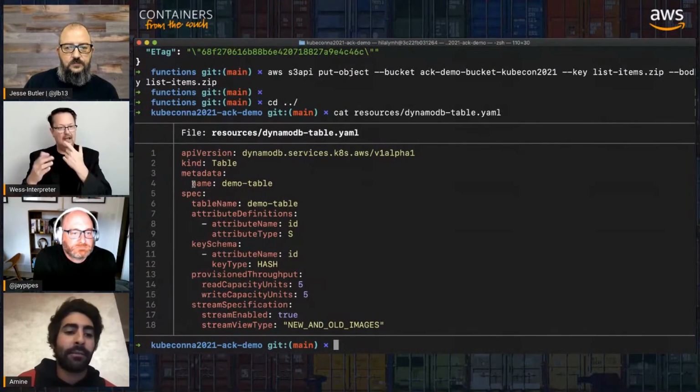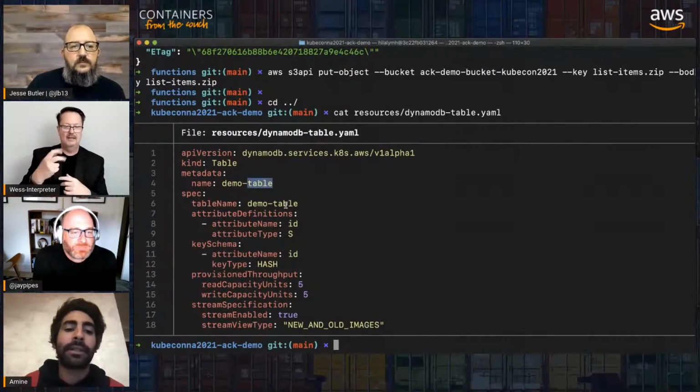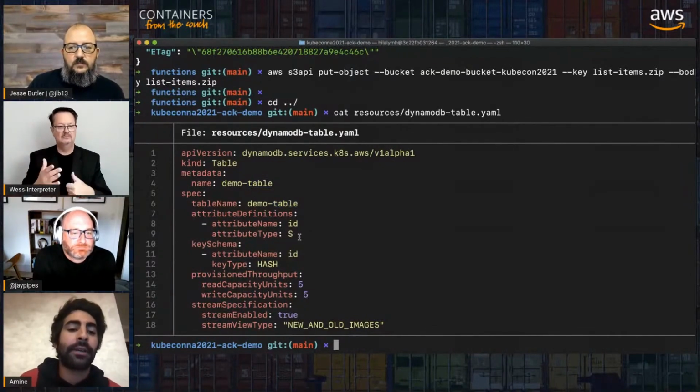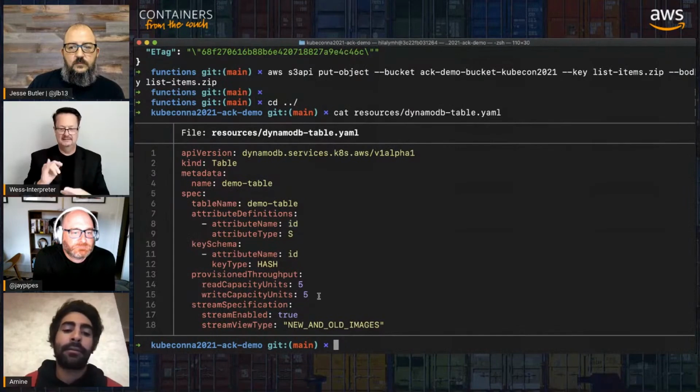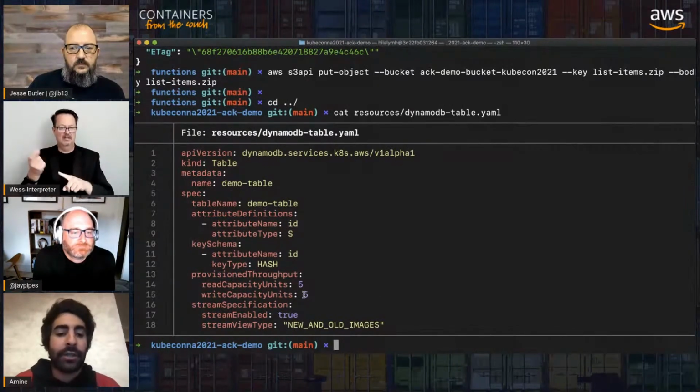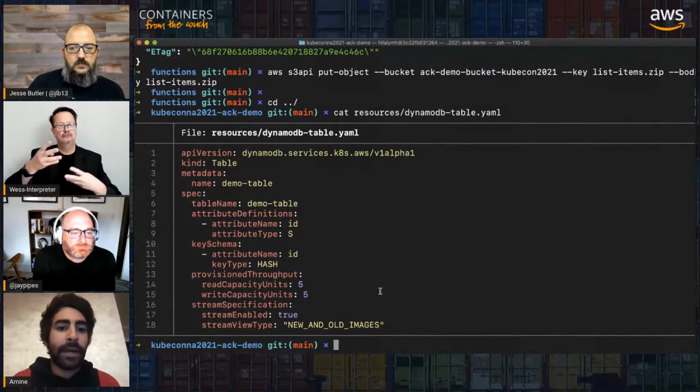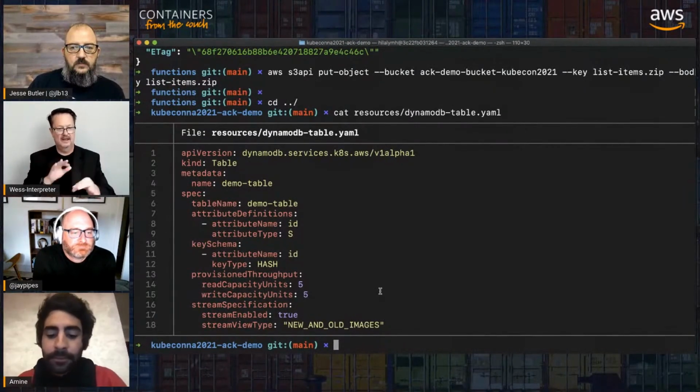Like the S3 bucket, we need a name and a table name. We have one primary key, or let's say hash key, that is an ID. And we have a default provisioned throughput and a stream specification, which is not used in this demo, but just for the sake of defining our DynamoDB table.